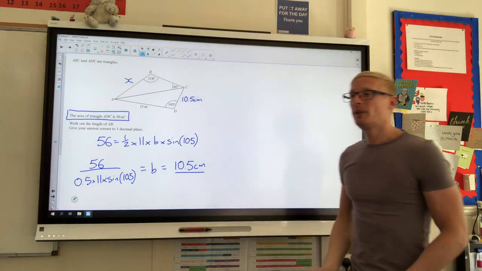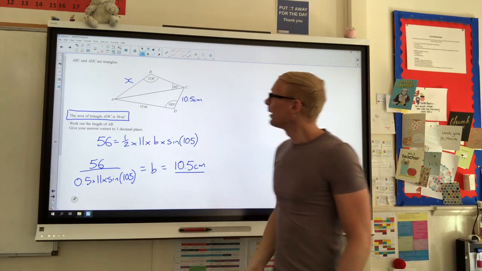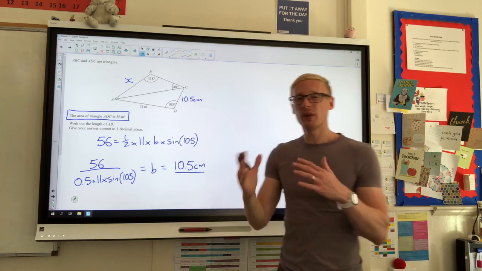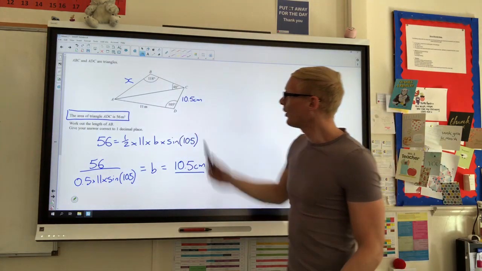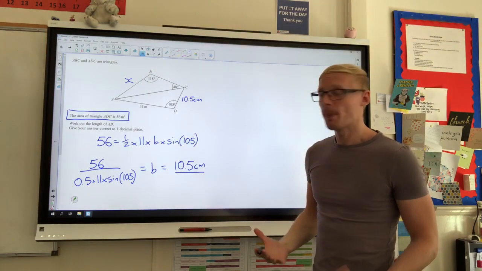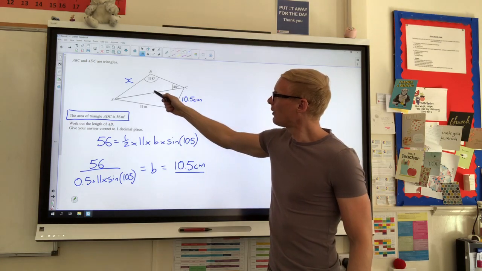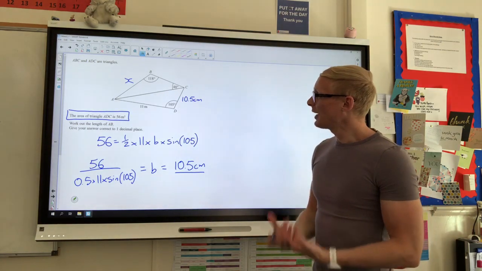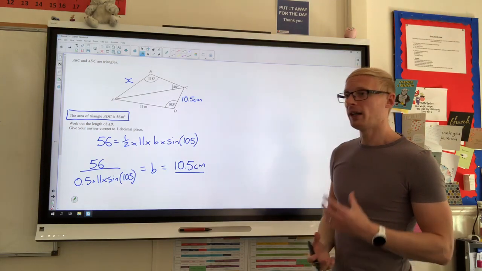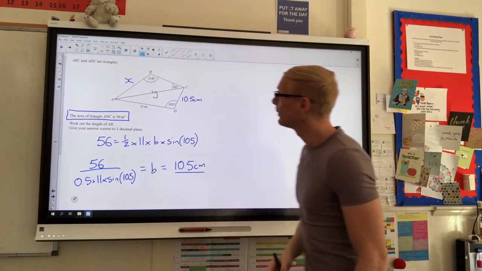Now, what has that done for me? Well, initially it doesn't look like it's massively helped because I still haven't got that. This isn't a parallelogram, so I can't do anything with opposite sides at all. But what I can do is now look at this triangle and think, well, what can I work out from here? I've got that side, I've got that side, I've got the angle in between. I could work out that side because that would be 3 sides, 1 angle, which is cosine rule. So my next part is to think about the cosine rule and finding a side, and so I can then find this particular side there.